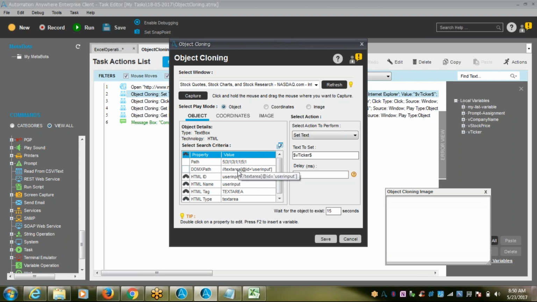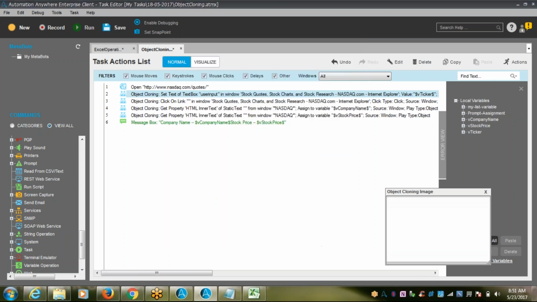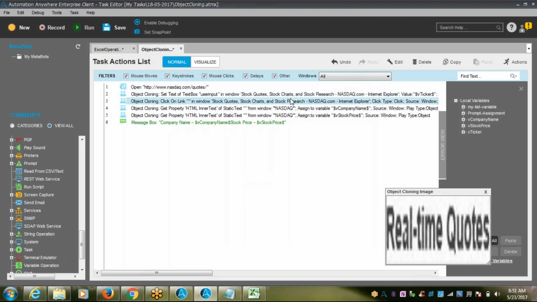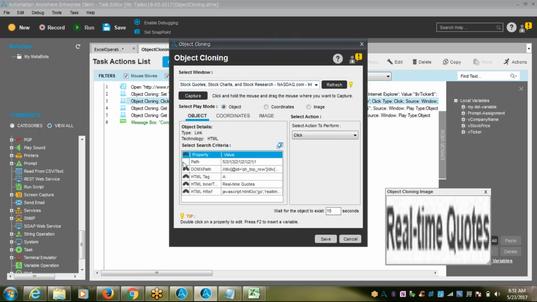So the best practice is remove this path and domains path, run the code. If it is working fine, then okay. Or else, worst case, we can go for path. So this might be the case, because of that it's throwing some error. So just let me remove all this path and domains path.